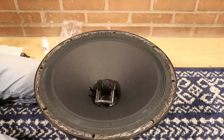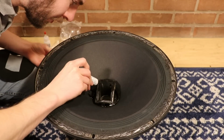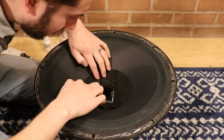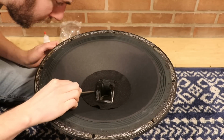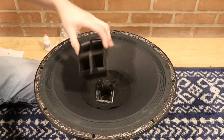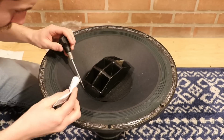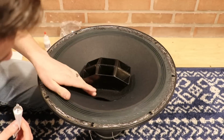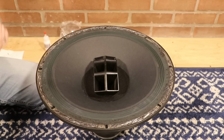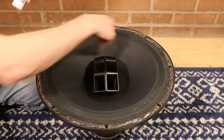Now we can look at setting this dust cap in place. What I'll do to start is a very, very light bead along here. Drop this in. Next thing we're going to want to do is glue this guy back in place. Okay, I'd call that a success. It's looking pretty good here. The next thing we can do is add this to the surround here.